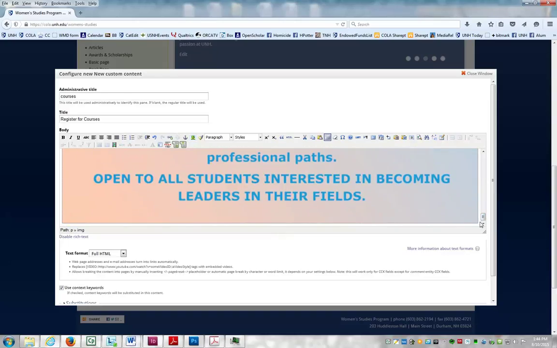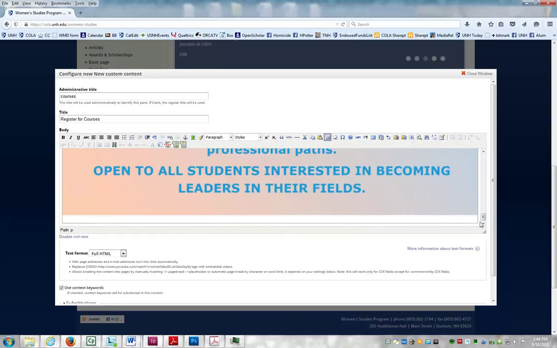And now I want to add some information here. Drupal web pages need some kind of text on the page in order to display properly. So if I didn't have any text on this page and I saved it, I probably would not see the image when I went to view it. It's just one of those things. It's looking for text in order to display properly. So I'm going to add some text.